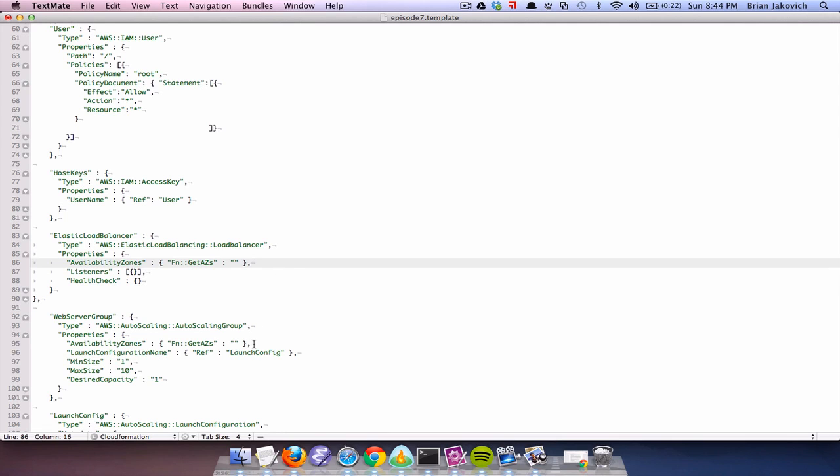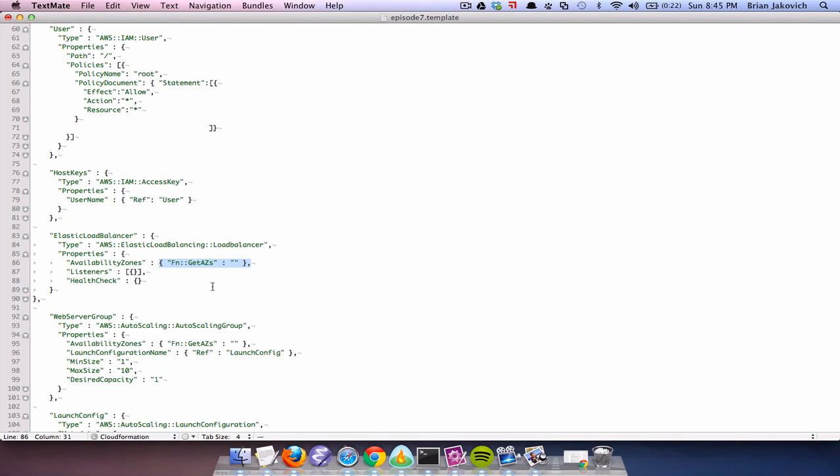Whereas the autoscaling group defines where the instances will be launched. So if you were to define the availability zones A through C, it will launch instances into A through C, regardless of the fact that the load balancer would only be directing requests to A and B. So that's just a little bit of information about the difference between the load balancer availability zones and the autoscaling group availability zones. What I am defining here is all availability zones using Fn::GetAZs.